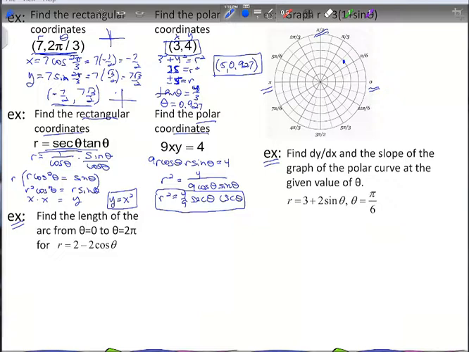Alright, so the last part of the old material is to graph. And I know it's kind of hard to see with this. It's asking us to graph r equals 3 times 1 plus sine. So let me clean this up just a little bit. In order to do that, what I would want to do is distribute the 3. I don't really want to deal with it like that. So r would be 3 plus 3 sine.